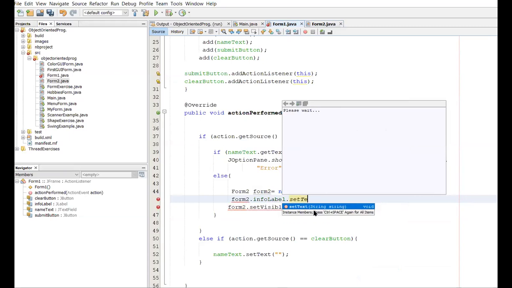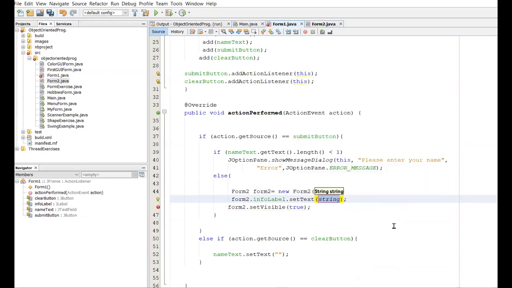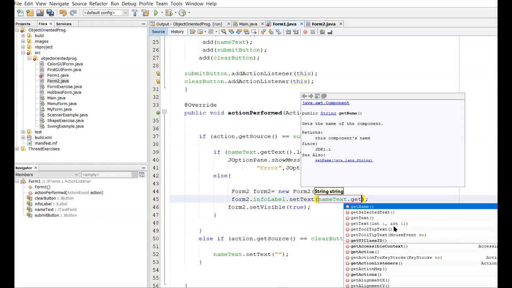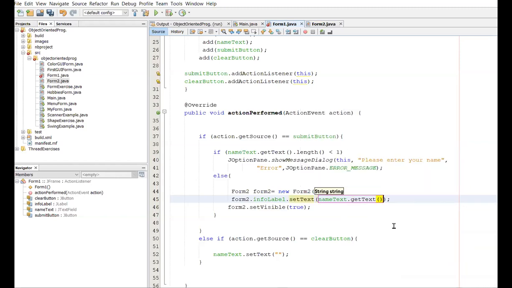And now from outside that class, I'm not even inside, as you can see, I'm outside and I can access the properties. I can set up the text inside as the name text dot get text, which is the one that the user typed in here. And when I display this, that information will be displayed inside form 2.